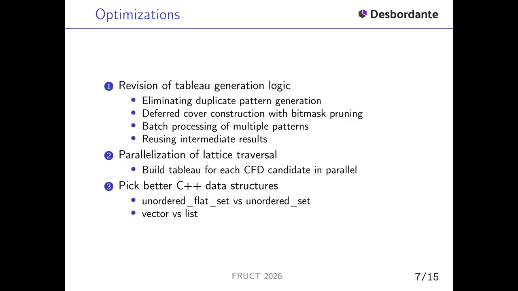The main optimization is to revise the logic of the pattern table generation algorithm. We found that the original implementation allows duplicate patterns to be created, which significantly slowed it down. Furthermore, some resource-heavy computations, such as determining pattern color, are performed even when we already know that the pattern will not be suitable. We propose a batch processing approach in which a lightweight color mask structure is used to filter out unnecessary patterns, and resource-heavy operations are performed only when we are confident that the pattern will be considered further.